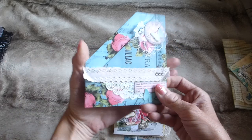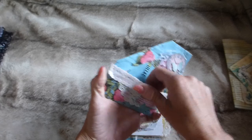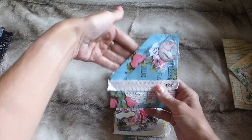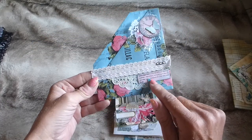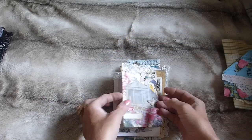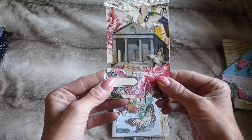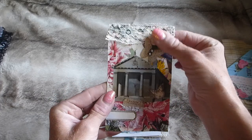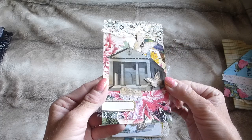There's also one of those pockets — tutorial coming for this one — with a pocket here and a pocket here, so when glued down you'd have a pocket there too. It's got lace trim, bling, a little butterfly, more lace, and a clock. Then there's a piece with decoupage napkin, lace trim, a little label, an image from a vintage book, pearly trim, and a bit of bling on the butterfly.